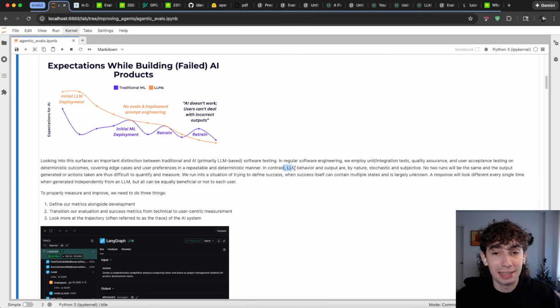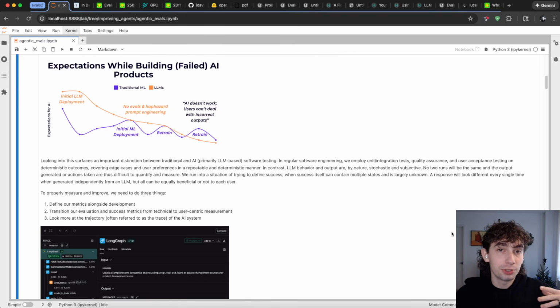We know by now that language model behavior and output are, by nature, stochastic and subjective, meaning that given the same inputs from different users, it's likely that the outputs or actions taken by a language model are going to differ in some regards. Thus, the output is relatively subjective and open to the judgment and interpretation of whatever user is using the system. This gives us a bit of a unique challenge where we can't really employ a lot of the traditional software-based testing and quality assurance techniques because the output generated is just so different and non-deterministic.